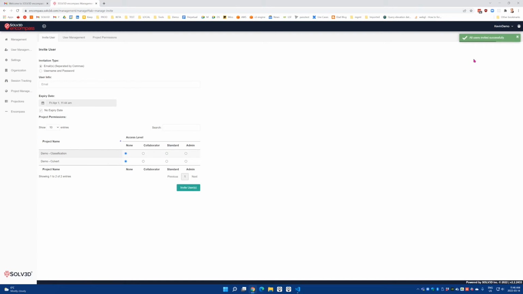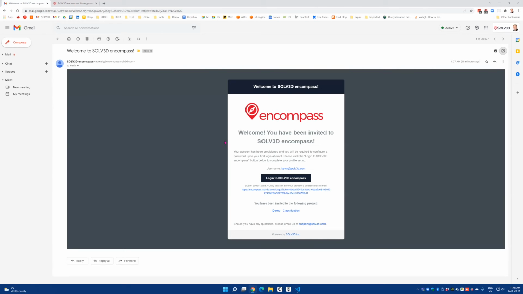You'll get a notification here in the top right that they're invited successfully. Anybody you invited by email is going to get an invite email to their address. I have one loaded here. This is similar to what it could look like. It may look a little different if you have some white label settings defined, but they're going to get an email with a link. The first time they log in and click this link, they're going to be asked to set up a username and password for their access. And yeah, that's it.